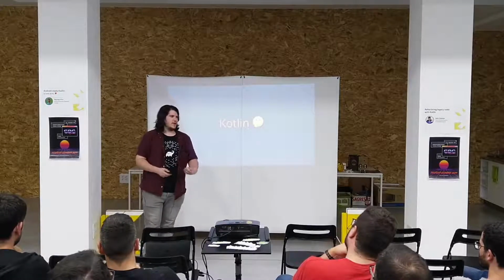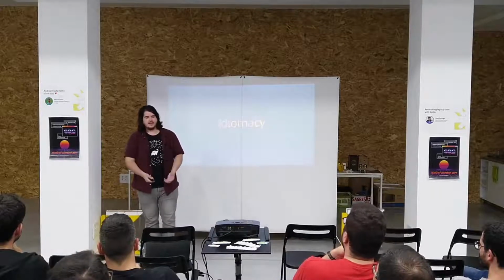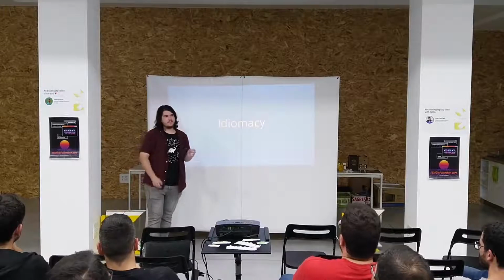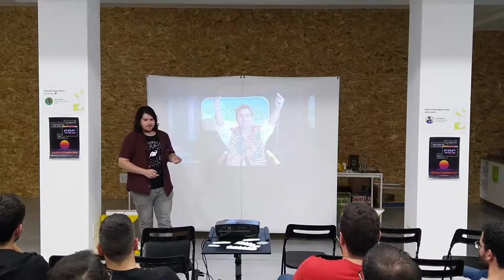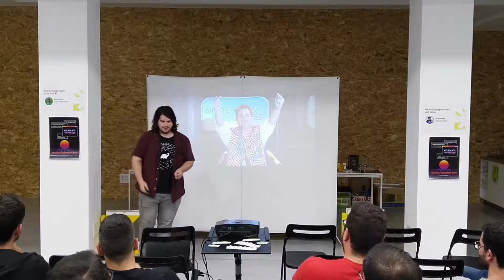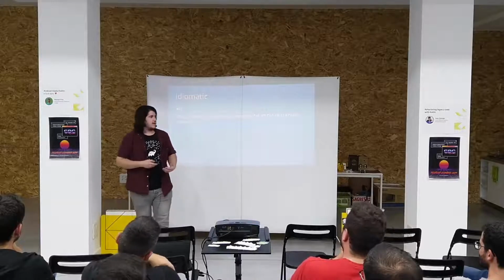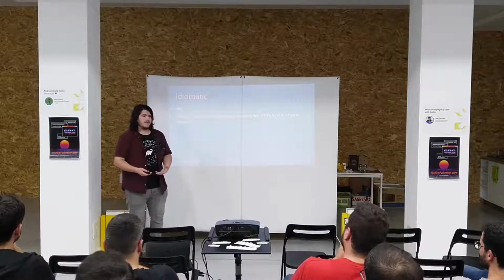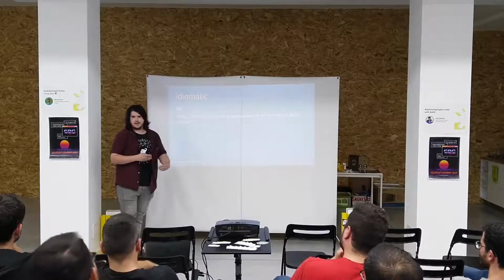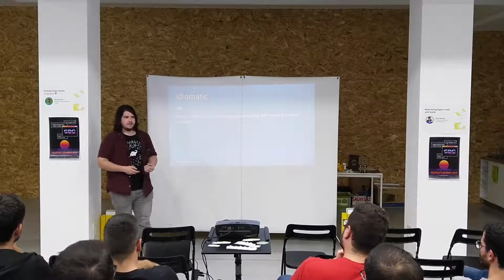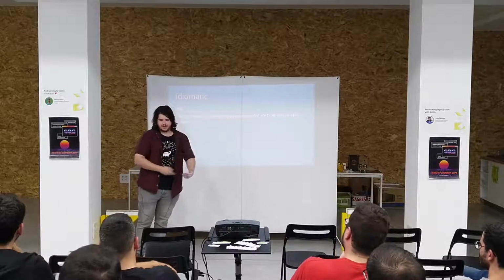So what makes Kotlin so elusive, really? What makes us all want to jump on this bandwagon? And as I said, it's the idiomacy of it. This isn't to be confused with the 2006 film Idiocracy. This is idiomatic code. What is the definition of idiomatic? In terms of language, it's containing or denoting expressions that are natural to a native speaker or a native reader. So you're using the benefit of the language in its purposeful environment.